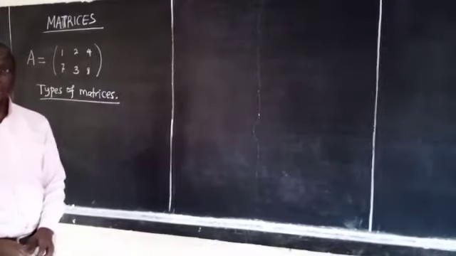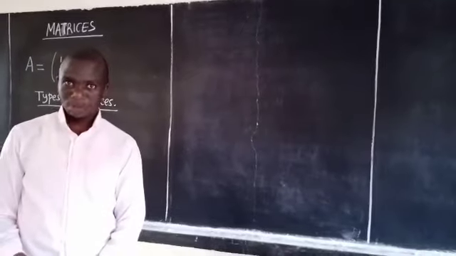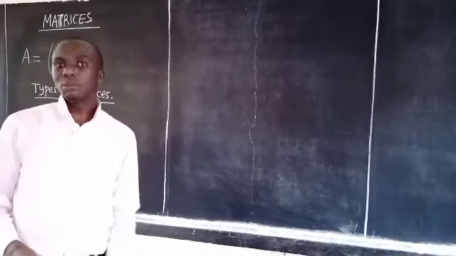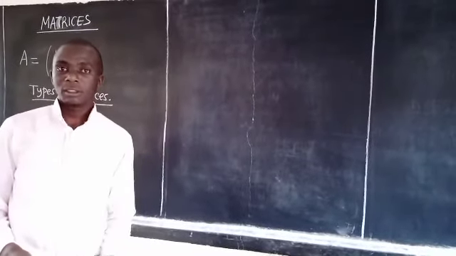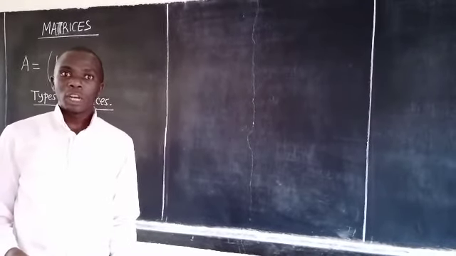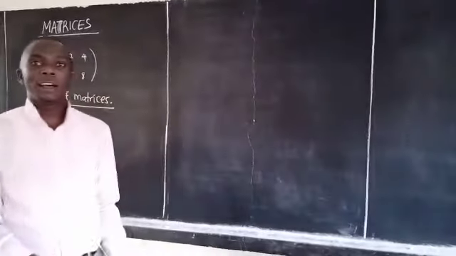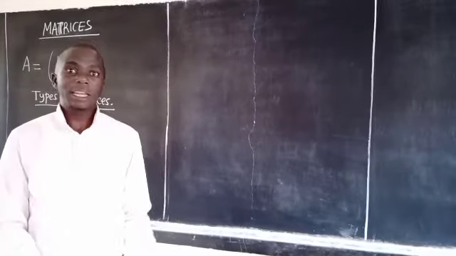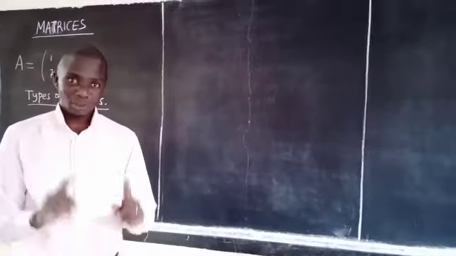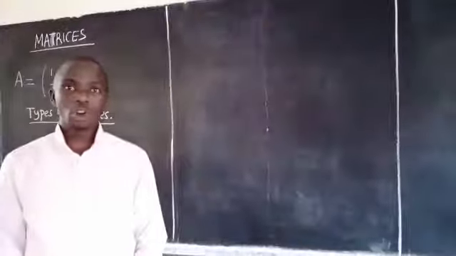Types of matrices. In very many places, children are given names depending on different factors. Some names are given depending on the clan. Some names are given depending on the period when somebody was born. Somebody produces a child, and you hear they can call a child Curfew, possibly born during the curfew hours. I'm just using that one for fun. But in many places, they call children names depending on when they are born.